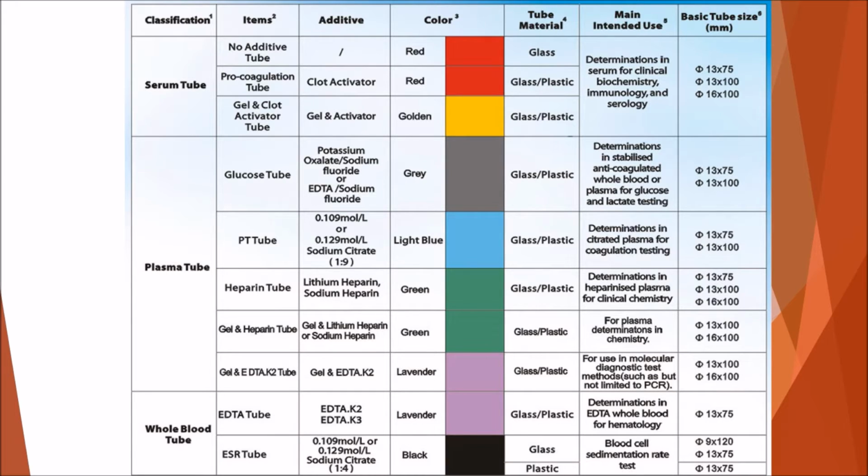Some of these could be procoagulatory, so this is when you store them and you want them to coagulate. So for example, in your red and golden tubes, you've got things which promote coagulation. So this is when you want it to be coagulated, so you can use these for clinical or serum biochemical tests.